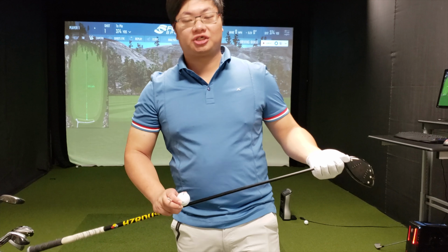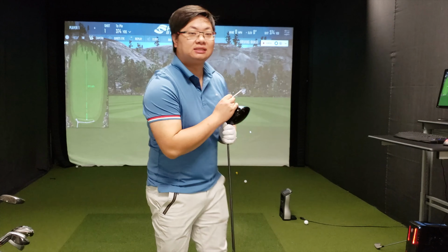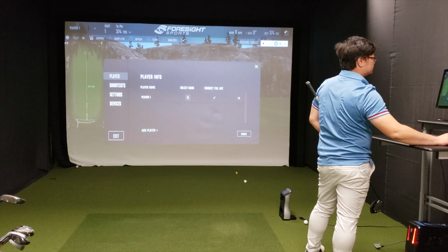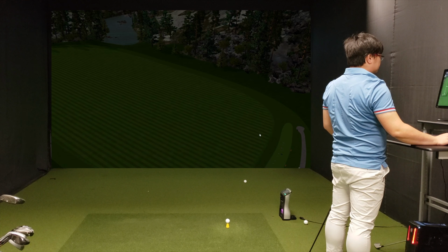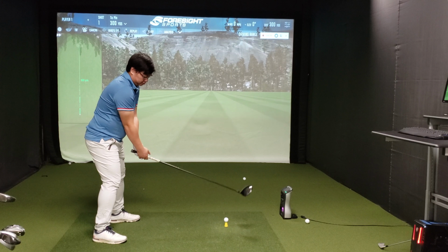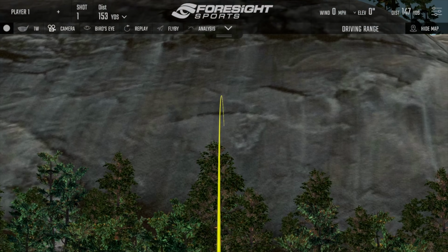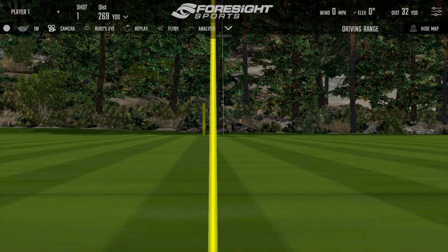Alright, let's start with the stock shaft. I'm testing with the Bridgestone B30S. Even though this is a stock shaft, I really like the performance. That's why I never thought of changing it.